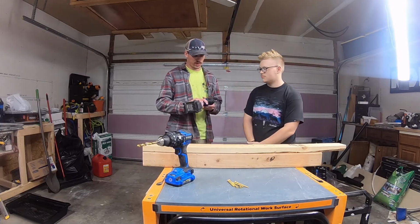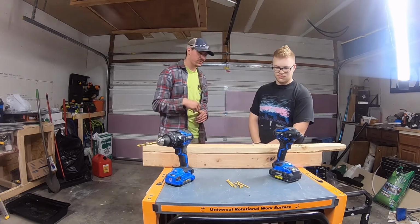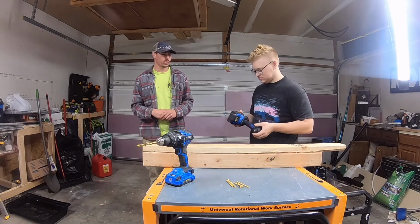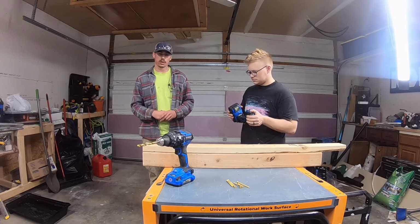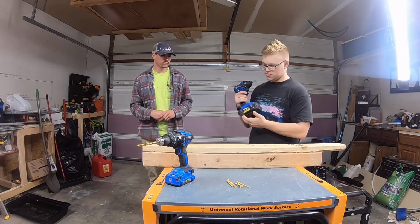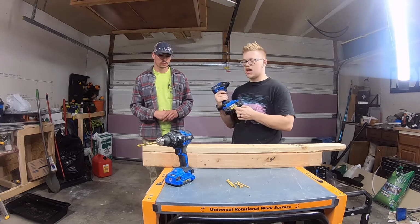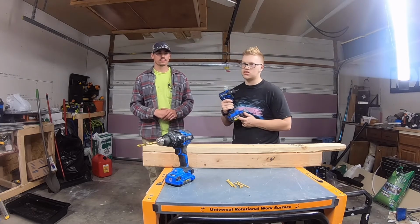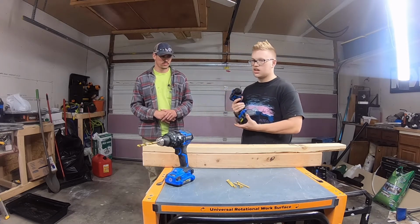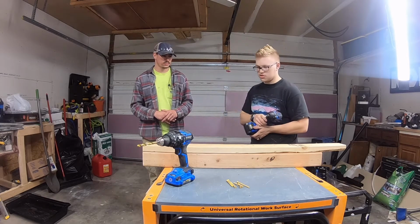Not bad, though. It's got some power. You feel the power in it. Definitely loud. You know, not a huge vibration on it when it goes to work, but honestly, not bad. And this is a 3/4 charge, 4 amp hour battery. This is actually the new ultimate output batteries that come with the XTR series. So there's a little bit of difference in the size, design, and performance versus the regular Kobalt batteries.